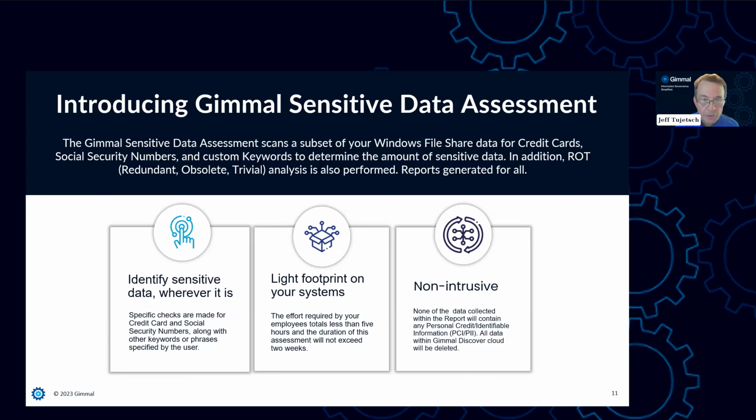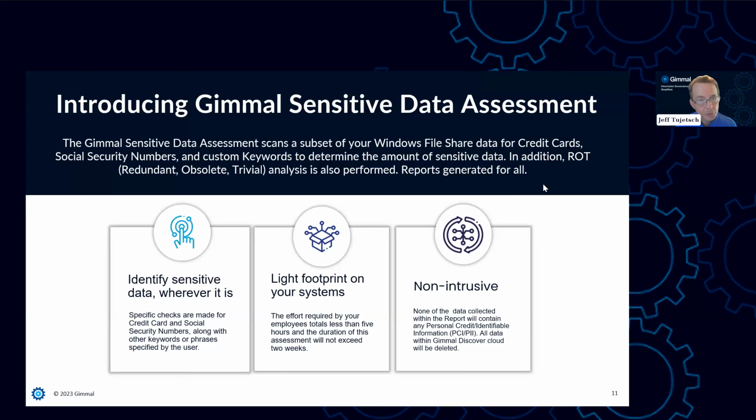I just conducted one of these, and we finished it up this past week. Some of the statistics that we showed were very alarming to people, because you can see and go, oh wow, I didn't realize we had data that old, or we're not accessing data that's old, what have you. So we're going to identify the sensitive data where it is. It's a very light footprint in your environment. Once again, you have a VM with a piece of software called a connector and one called a file agent. They're both Windows services. They would be installed in that VM, and then it reaches out and connects to your file share. And it's non-intrusive, once again; we're not storing any personal information.